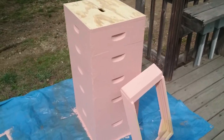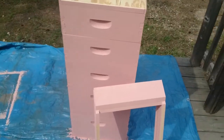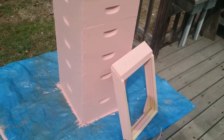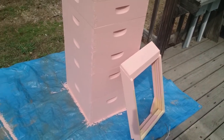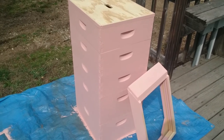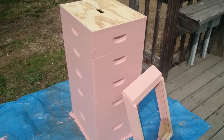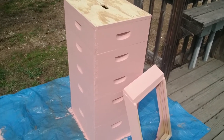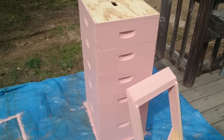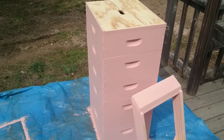Alright, we're all done. In the end, I got three coats on it, so it should hold up pretty well. And I forgot to mention earlier that the reason it's such a kind of ugly color is that it really doesn't matter what color you paint it, the bees don't care. So I just went for a bright kind of flowery color, and what you do is you just go to the hardware store and ask if they've got any mismatched paints that people wanted to return, and you can get some really cheap paint that's still high quality as far as the material goes, but maybe not a very good color.